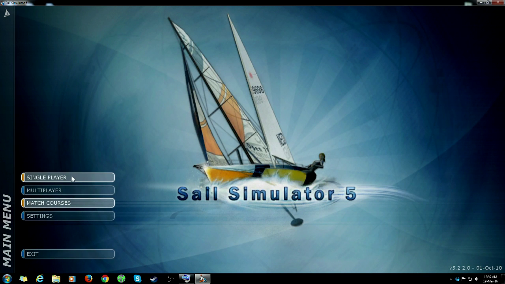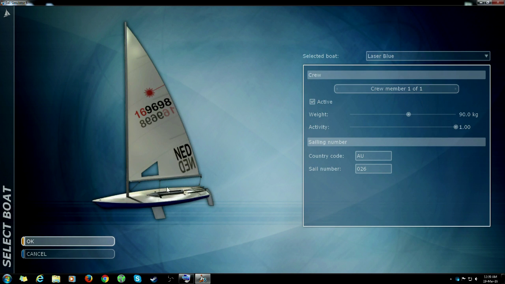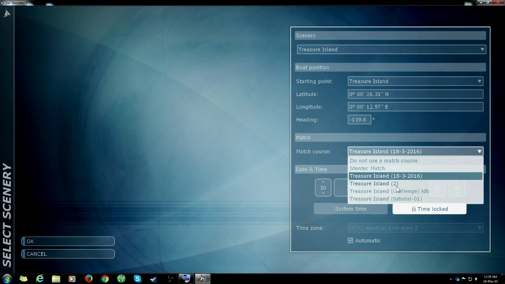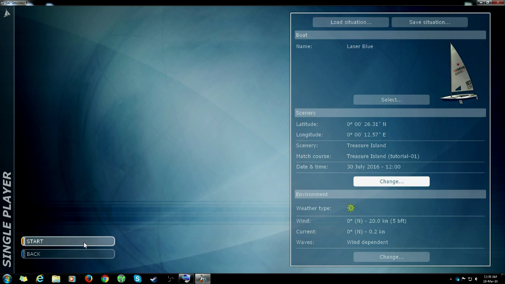Now we head off and do a test on timing, add wind, etc. Select a boat. The boat we'll be using today will be a Laser. I'm just running it at 90 kilograms because it's an okay weight for doing about 20 knots. We'll change that to Treasure Island, Tutorial 01. Middle of the day, so it's nice and bright. And okay.